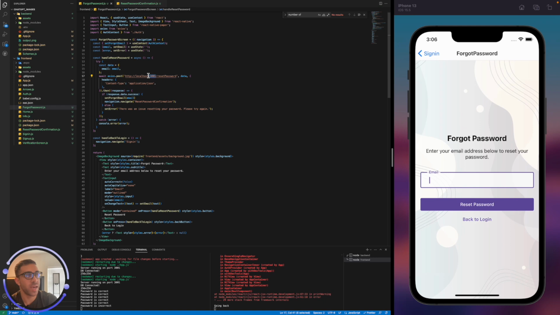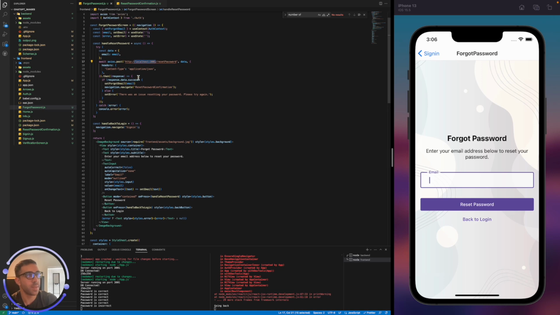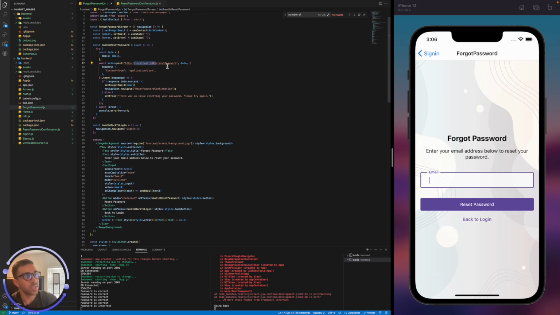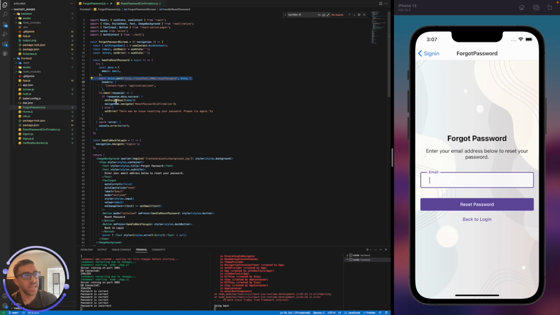I would imagine maybe you have a different name for this. Maybe you are doing this in production. You can do this in production. So you would want to change that depending on your host and on your extension here. So once we get the response from that, if we get a successful response from the back end, we're going to set this forgot email for the whole application. So we're using something called use context to set forgot email.